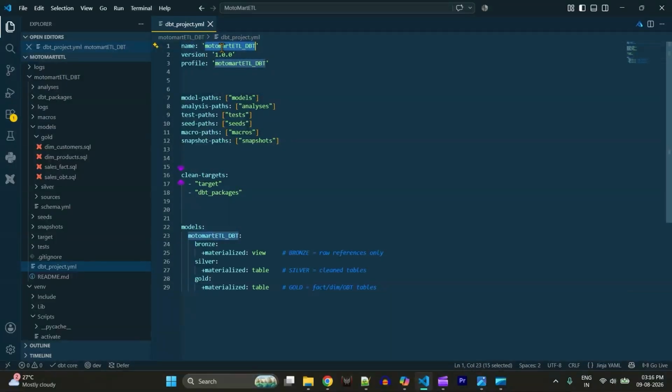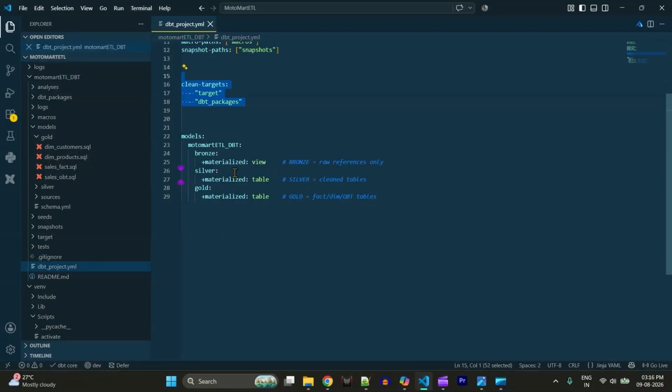This name should be similar to the name in the profile.yaml we just saw. The version is 1, and this is the name which is present in the profile.yaml file as well. It should match. If it doesn't match, then it would say that the file name is a mismatch, or that this project doesn't appear to be in the profile.yaml. We have all the paths here. This is pre-written, we don't have to write this again. This is also pre-written.